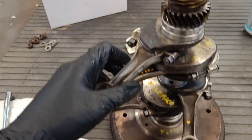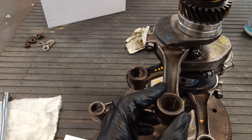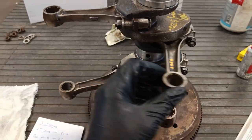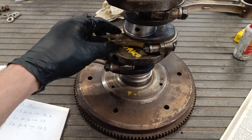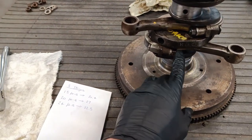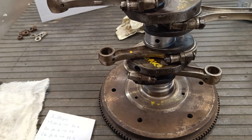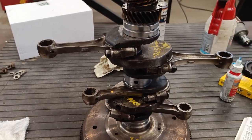Okay, they're all tightened to 32.5 Newton meters. They all have their bumps facing in the right direction. All the nuts are the right way around. They all have Loctite. They all spin really nice. So now I'm going to drop it back into the case.